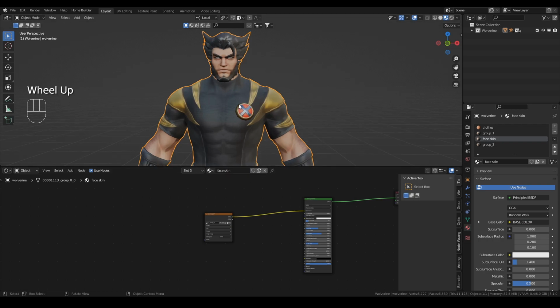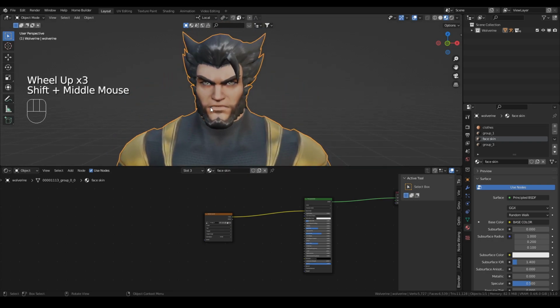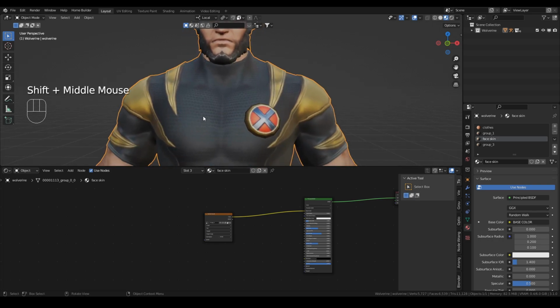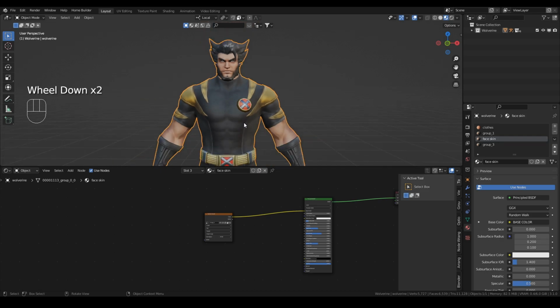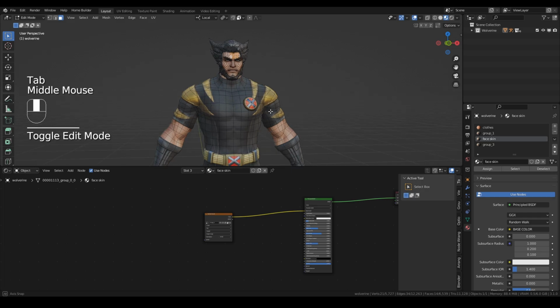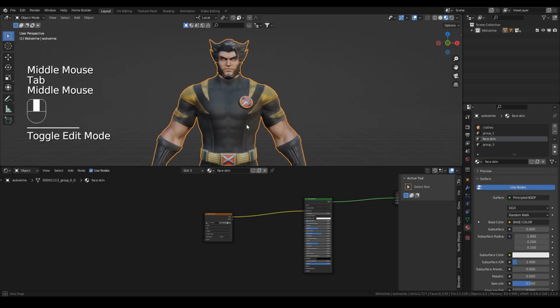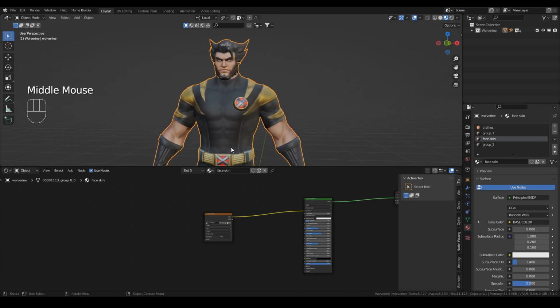But anyway, what I'm going to do first is start off with a scratch on the face, like he cut himself shaving or something, and then I'll talk about how you can add it onto the clothes, considering the fact that this model doesn't have separate clothes. If you have separate clothes, it's easier. If the model doesn't have separate clothes and it's all one material like this one, then you have to kind of try to make it look good. But anyway, let's get on with a scratch on his face.